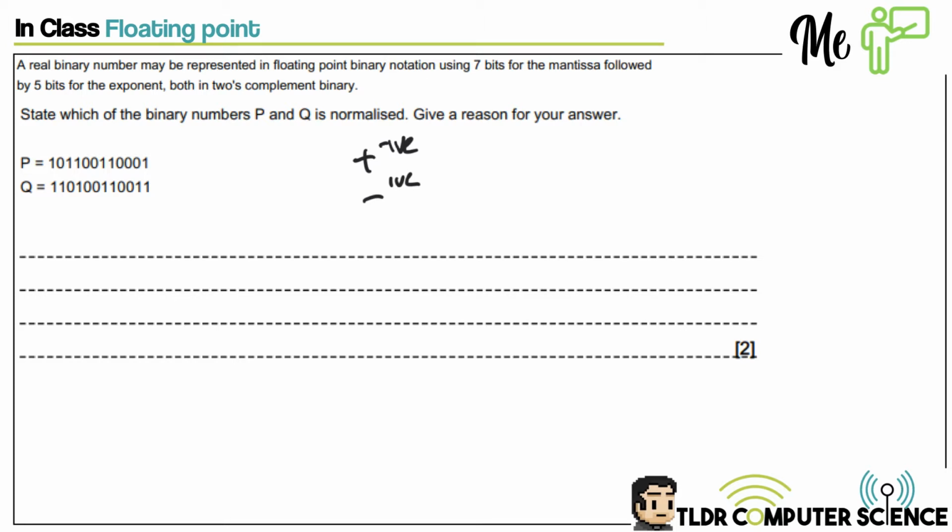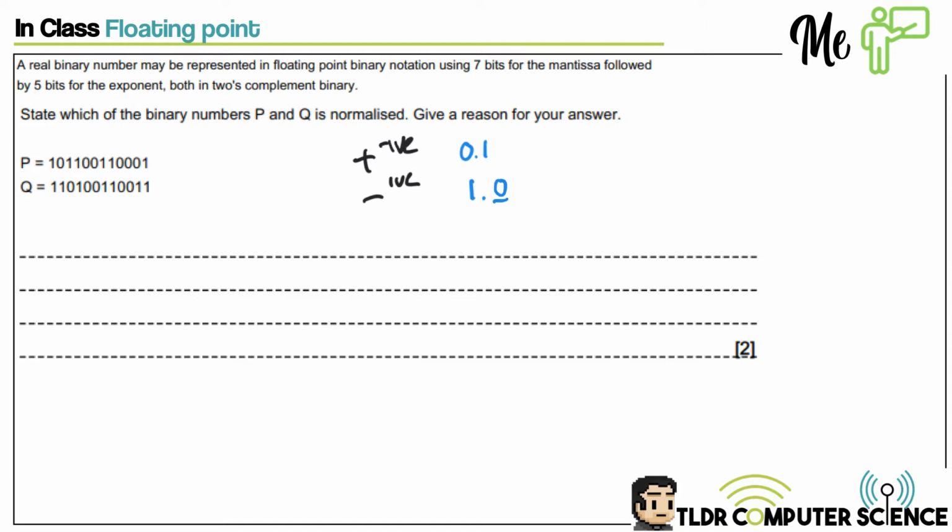So the answer I've just got was that it's 1 in the front, so it's 1 point something if it's negative, and it's 0.1 something if it's positive. The bit we've missed out here is what's the number here going to be? Could it be 0 or 1? Has to be a 0. There we go. Now, with that information, we can look a bit more closely at these two values.